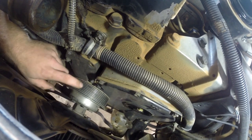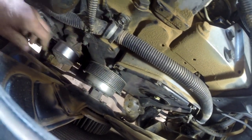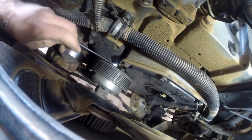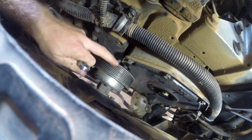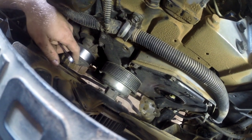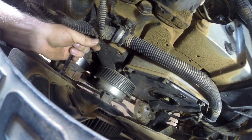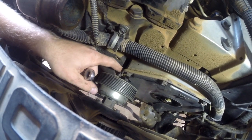Hub assembly without taking that thing off. You can loosen up all those bolts right there and take the pulley back, but if you just loosen these ones up and then you take your little guy, loosen that one, and you just back it out along with these, you can work it all the way out, because you cannot get that bolt out unless you take the pulley off. And I don't want to do that, so I've done this many times before, so I'm not too worried about it. But you just got to back these up evenly enough so that the whole hub assembly can slide out with the head of that bolt.